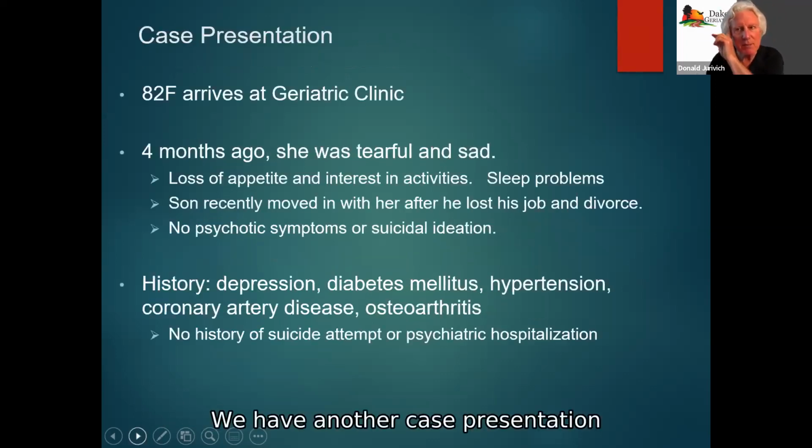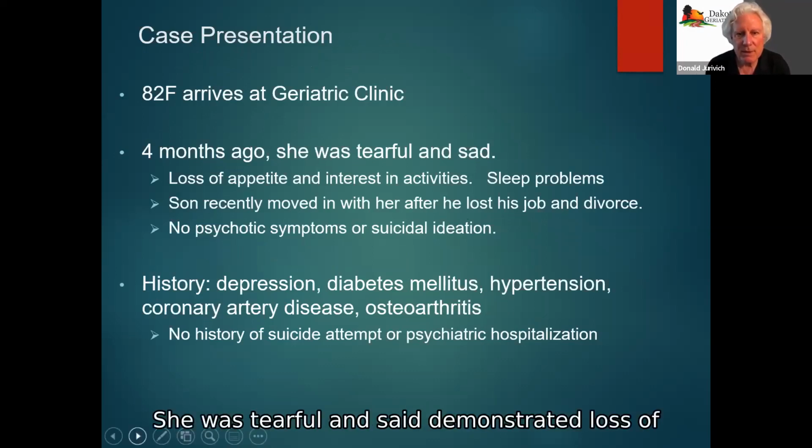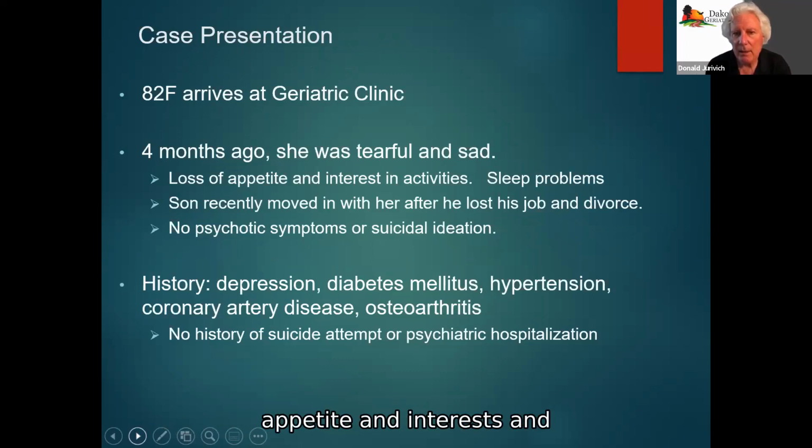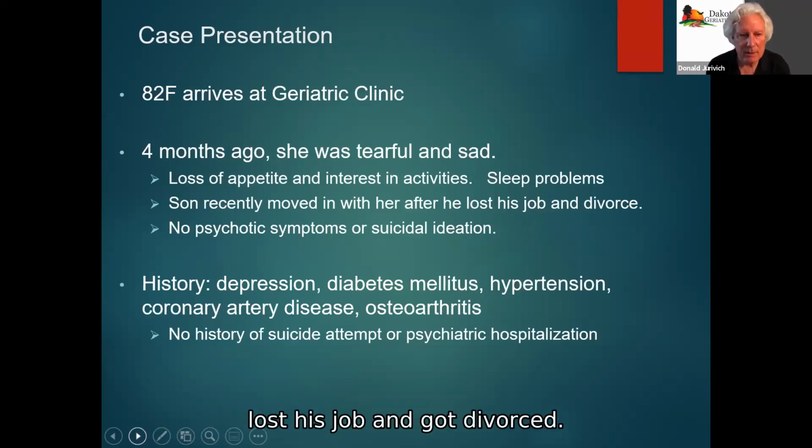Okay, we have another case presentation just as an icebreaker here. I have an 82-year-old female who comes to the geriatric clinic. 4 months ago, she was tearful and sad, demonstrated loss of appetite and interest in activities. Also described sleep problems. Her son recently moved in with her after he lost his job and got divorced. There's no psychotic symptoms or suicidal ideation.